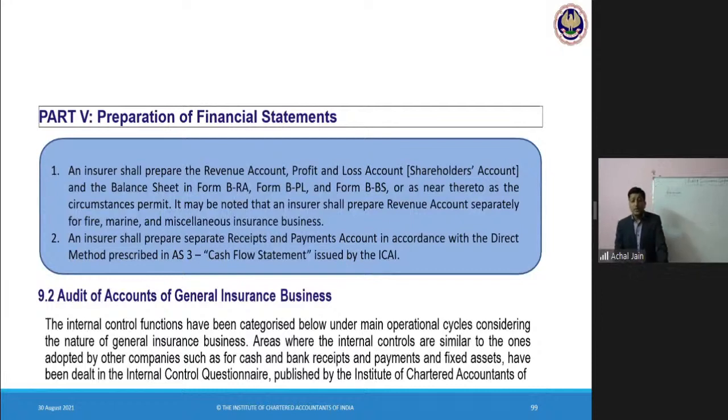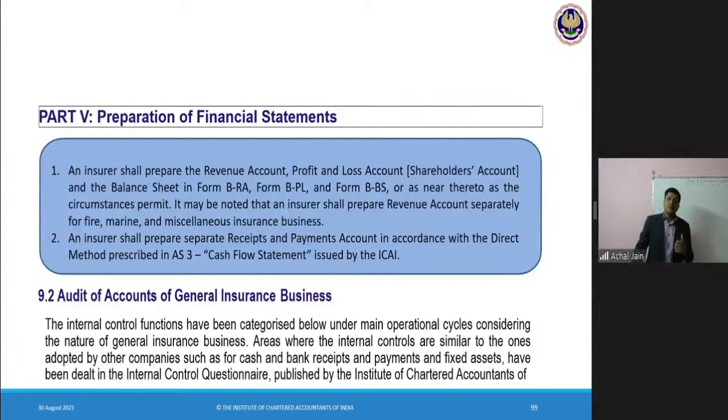Why? Because as we discussed, all of these audit procedures will go by the understanding of the line. Definitely in case of general insurance business, the way the computations would have been done by the management could be different. But the audit procedure in relation to that reconciliation, to that computation will remain the same. Kalyani is also the same. So the audit procedures will be the same for both. In fact, most of these procedures will remain the same.